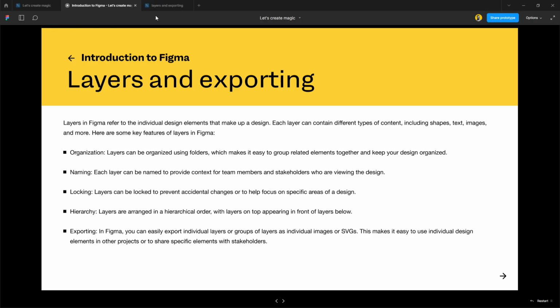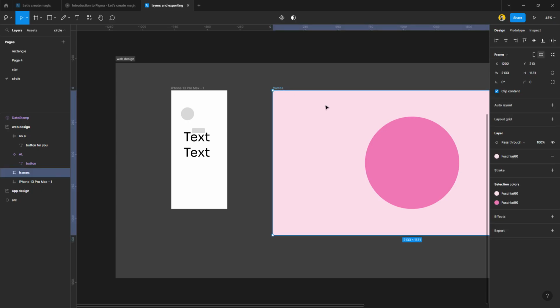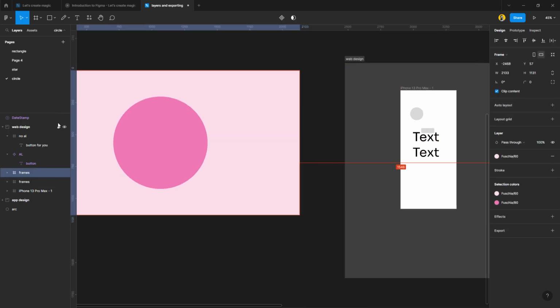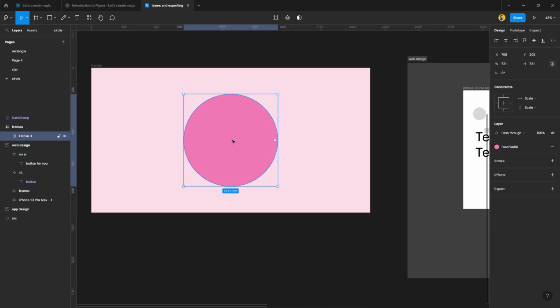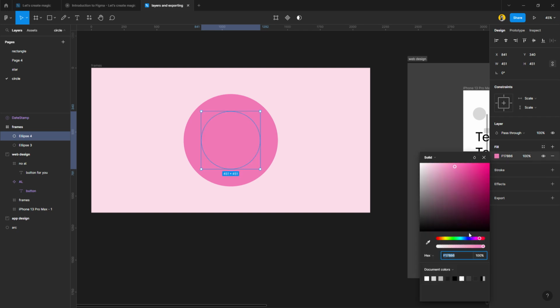So we also have hierarchy, which I would like to talk about. In hierarchy, I'm going to use this frame as an example. So we have these two things. I'm going to duplicate this other stuff, and I'm going to change its color to something else. So I'll just change it for now to something like purple, or something around this.